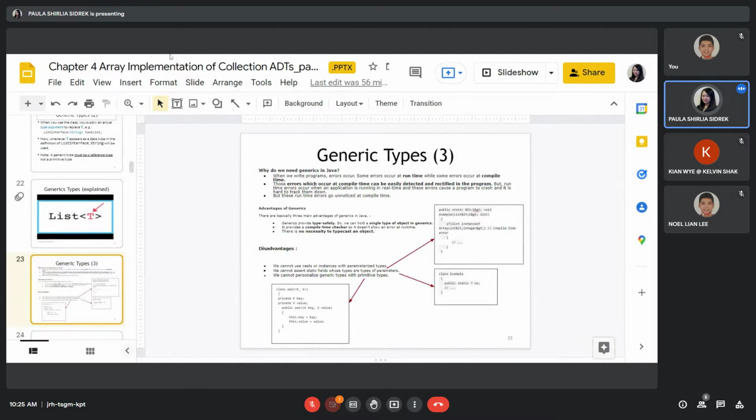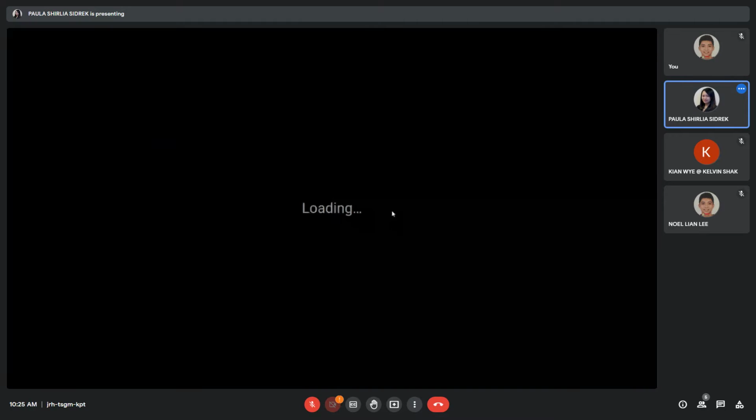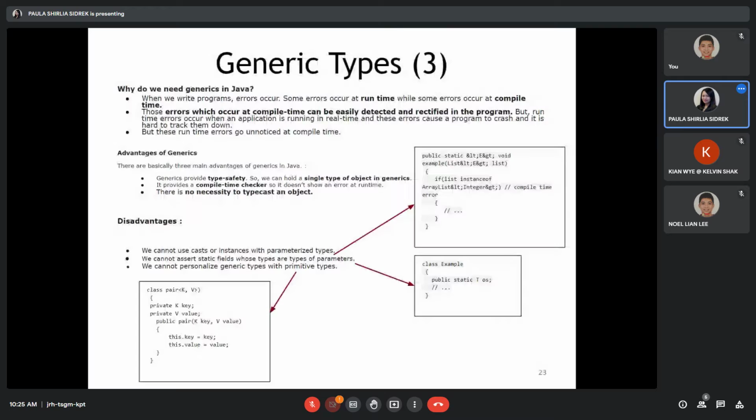So this one is for the explanation on that. I share here so you can read it as your notes. So here are the generic types. I added this here because it's easier for you to understand, again, based on the video and also in a version where you can read.